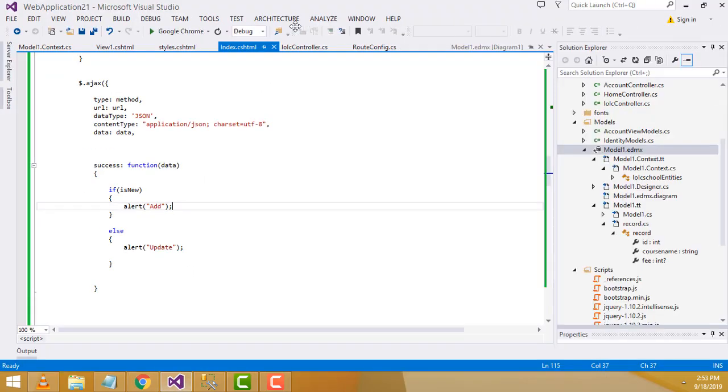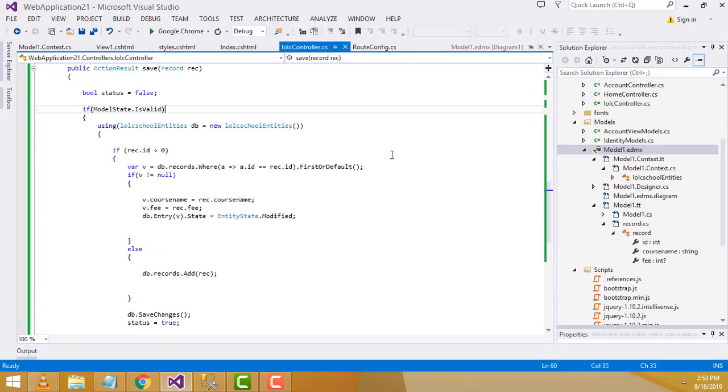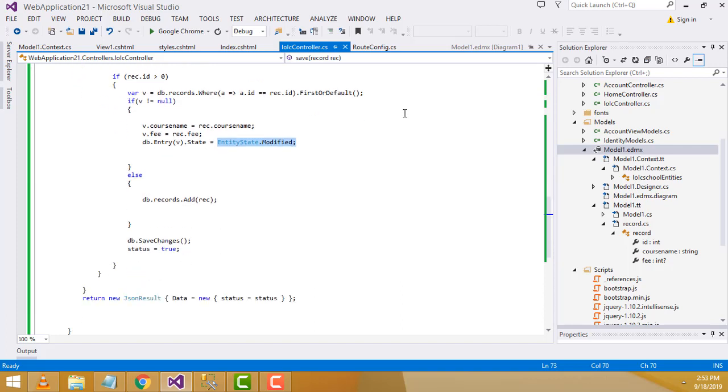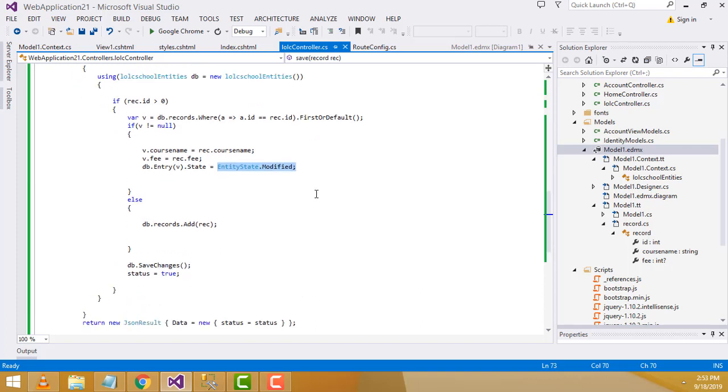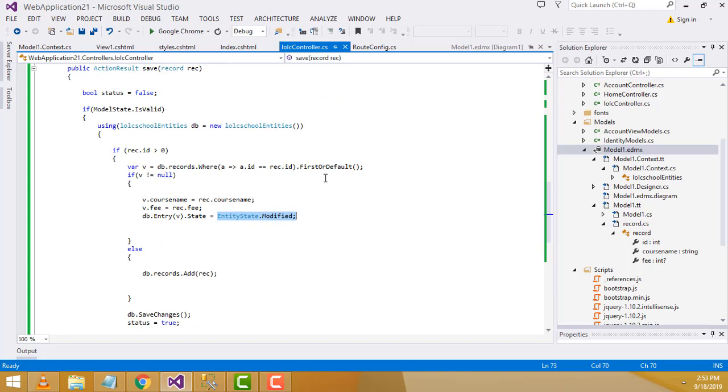Very simple code you have to write here. This is the code you have to write. If you write this function, the record is updated. Right. Now what I'm going to do after that is another stuff: delete the record. Delete the record in the database. How to delete the record in the database?